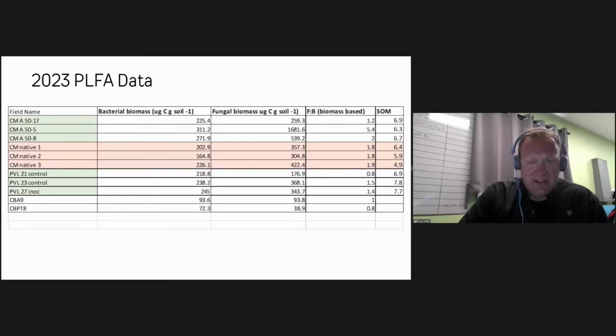That's an area that we've continued to have, but what we're seeing is our fungal to bacterial numbers are pretty promising. We are becoming fungally dominated. And that was my goal when we started. If we eliminate tillage, what happens? And what we're seeing is that is changing. We are also seeing production increases. We're seeing water holding capacity increases. And why is that happening?